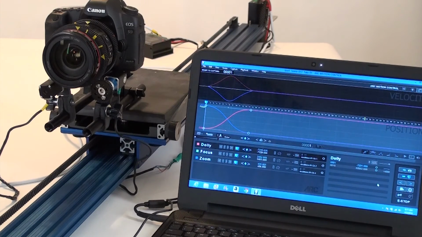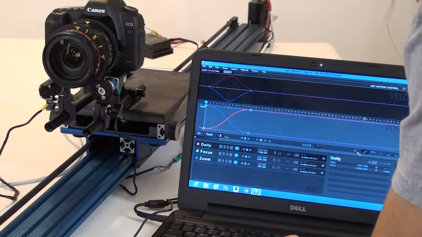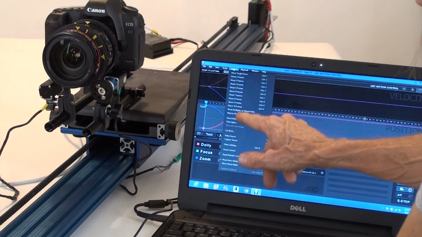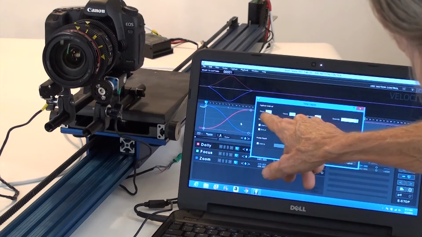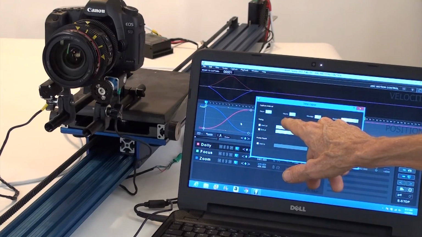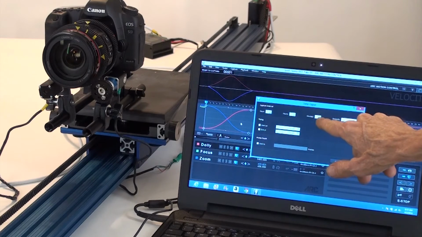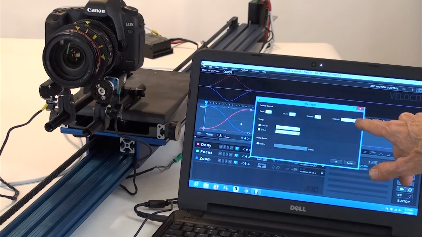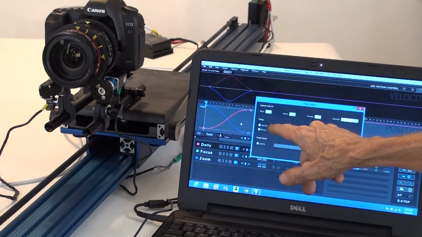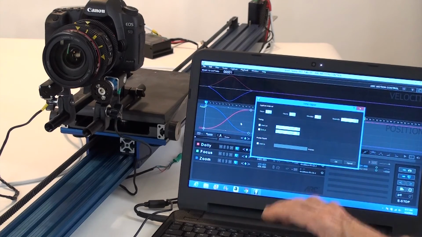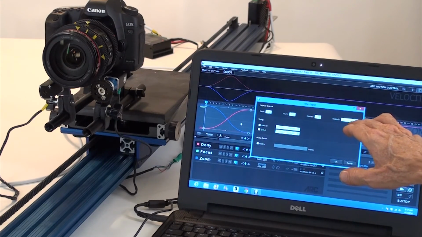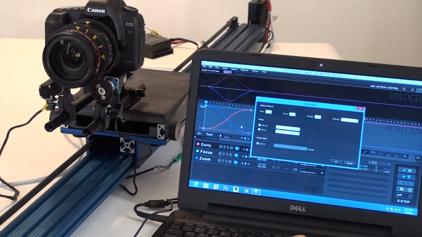Now I'm going to set up a time-lapse sequence based on the motion control program I just created. I'm going to go to Capture, Time-lapse. This opens the time-lapse window. The first line allows me to set my interval. I can have days, hours, minutes, seconds. The default is 10 seconds. I can also set a start and an end time. This is optional. Also, limit to a certain number of frames. At the moment, I'm just going to take the default of a 10-second delay and let it run my 15 frames. So to do that, all I have to do is hit OK.